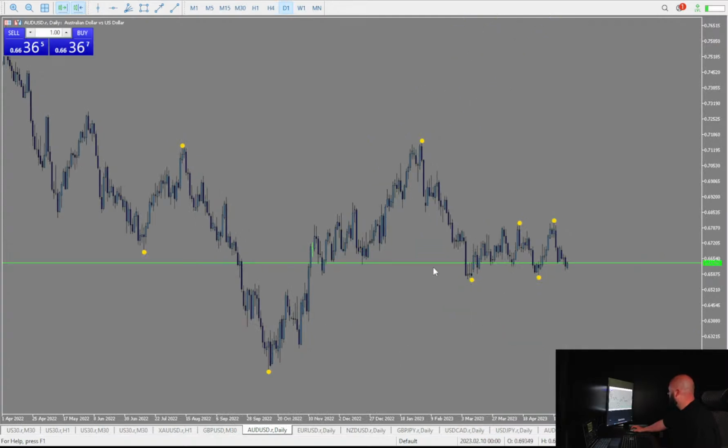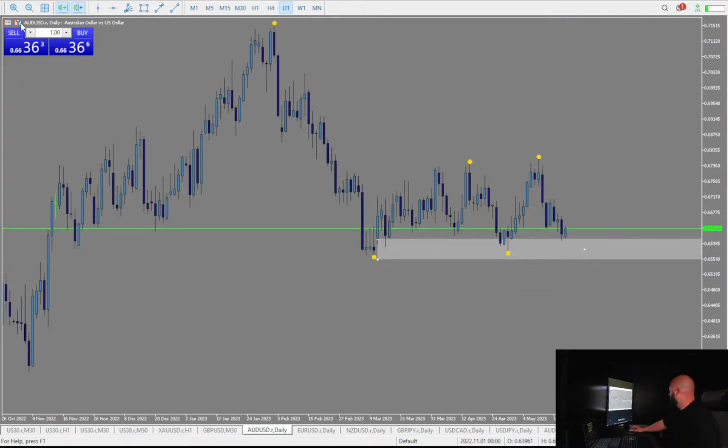I've been really liking this odd setup on the daily because we've been rejecting this wick fill area down here. We tapped it. So, I mean, essentially at this point, yeah, I'm going to go ahead. I don't need to wait on that one. And I'm going to say, we'll get back into that area there. I mean, because that's our ultimate. Anytime you've got the daily and you've got that markup there, that's your ultimate TP.